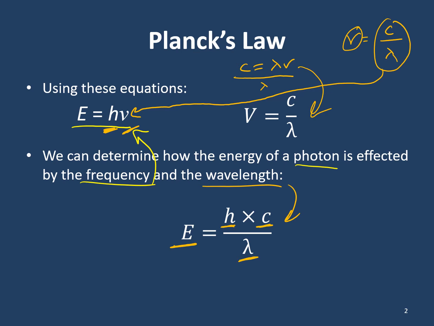Now, at the end of the day, we talked about this on the previous 2 slides back. Frequency and energy are directly proportional, and our equation here depicts that, because as my frequency goes up, my energy goes up. The other thing we learned was that wavelength and frequency are inversely proportional, and this equation down here depicts that as well, because as my wavelength goes up, my energy goes down because it's in the denominator.